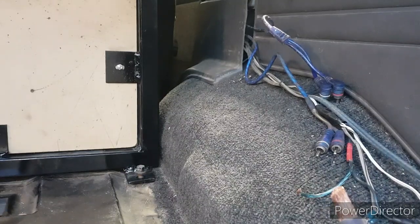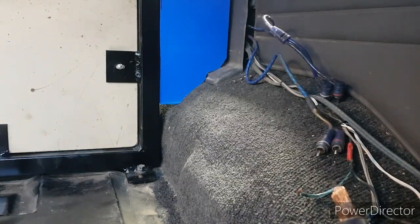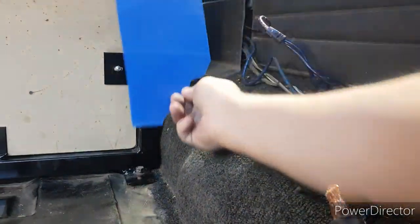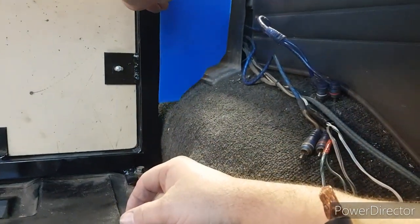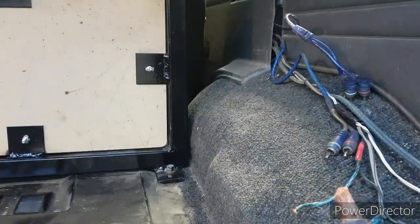Yep. There'll still be a little bit of a gap there, but I don't need it to be watertight. Close enough will be good enough. It's not going to be seen. So, cut it off there. That'll be good enough.